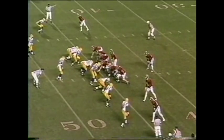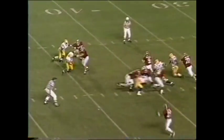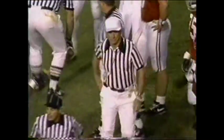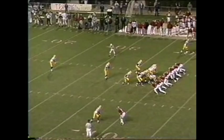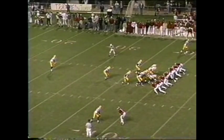It's times like this that I hate pay-per-view. Third down and 20 now. Kitchens hit as he releases. Jump ball. Walker doesn't see it. Intercepted by Linton. There's a flag down, but let's get it sorted out. There's no pass interference in the ball being deflected. There's no penalty. Yeah, good job. The question was whether the ball had been tipped or not. It was ruled that it was tipped. First down. Get your hand on the right pocket, coach. No money, but an antidote. Okay. No wonder it took him so long to win.